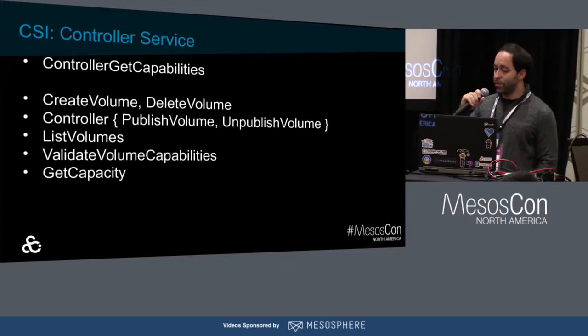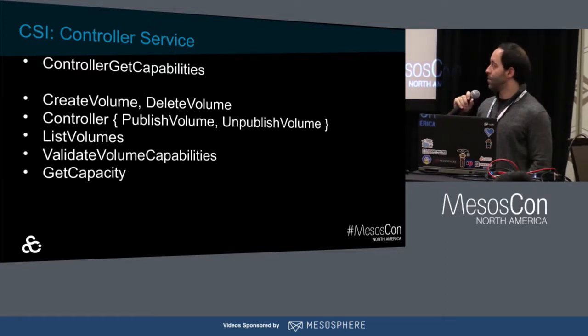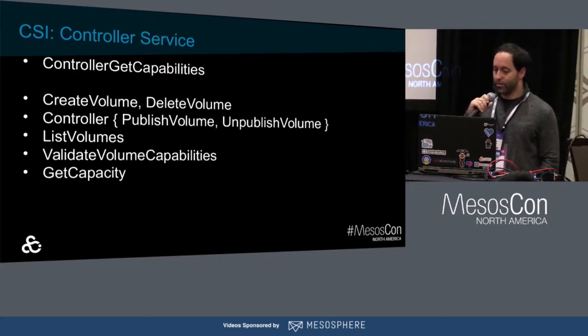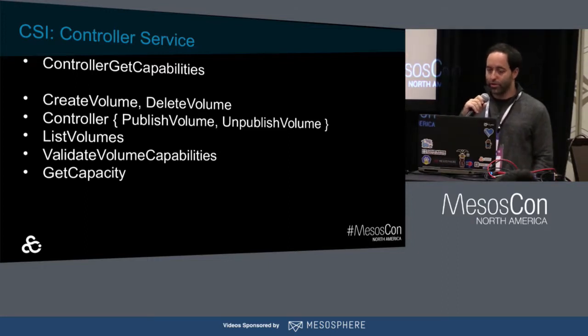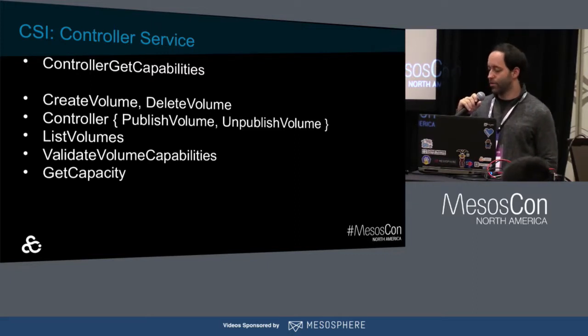Again, these calls may be useful for centralized deployments. They could also be useful for headless deployments. It really all depends on the plugin implementation. The list volumes call is useful for discovering pre-created volumes. It does not imply that the create and delete RPCs are supported. The validate volume capabilities RPC allows a container orchestrator to determine if some volume, maybe a volume returned by list volumes, supports some set of capabilities and/or parameters. And lastly, get capacity allows a CO to determine the available space on the back end, typically for a create volume call.